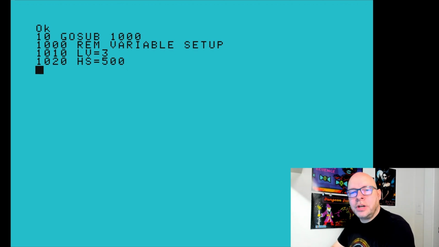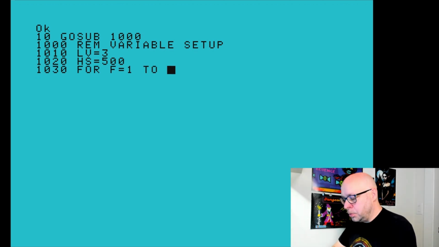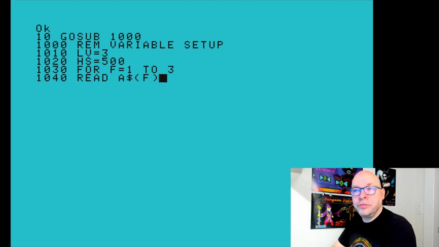So what if we have several variables we want to initialize at once using data statements and a for next loop? So let's enter a for next loop to set up a string variable. So line 1030, for f equals 1 to 3. Line 1040, read a string f.